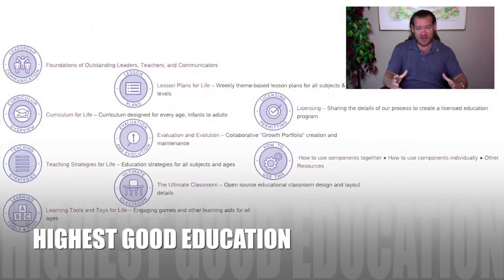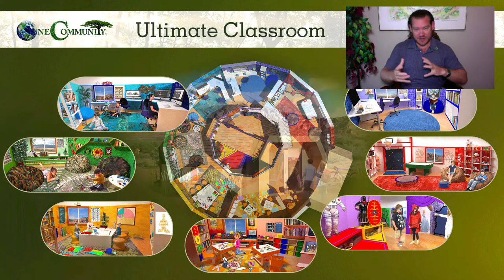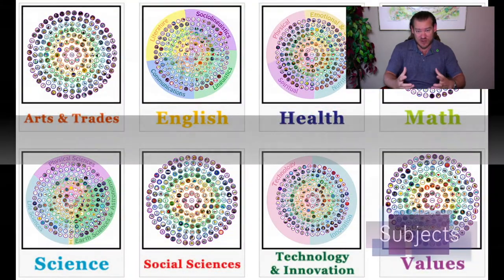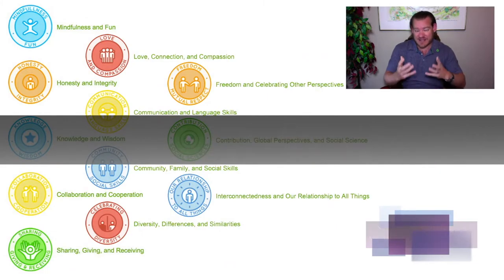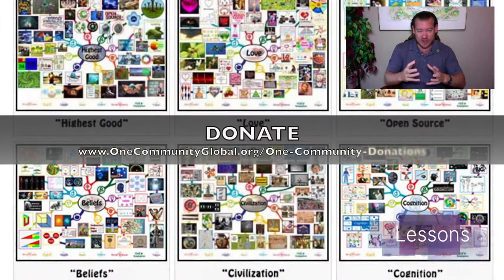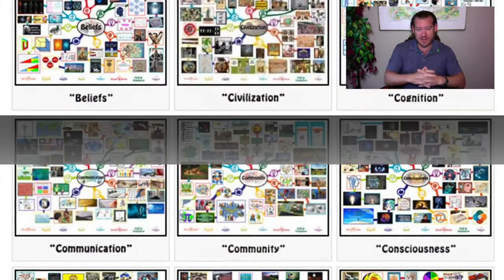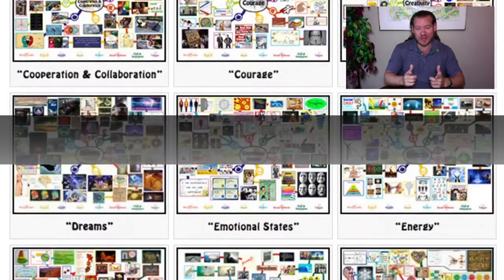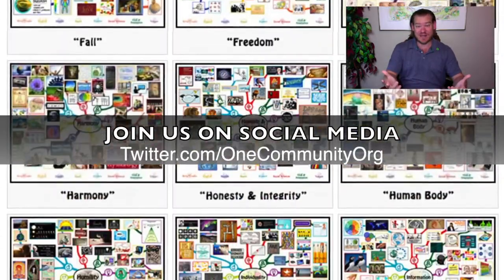Open-sourcing the foundation means there's a diversity of different options for people to design and create this in ways that are even better — evolving the whole process and open-sourcing it so there are even more options for people, so that everybody has something they can take and use. Creating a global solution through cooperation and collaboration, working together to create a better world for everybody — that is what One Community is up to. This is how we're building open-source sustainable communities, and everybody is invited to participate.